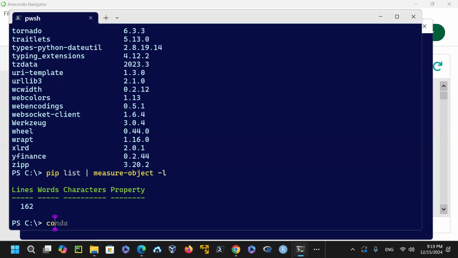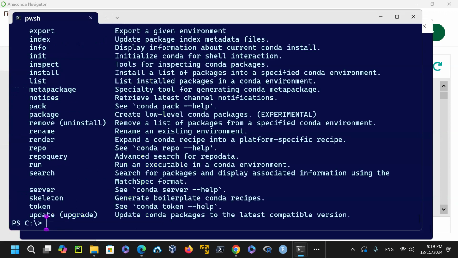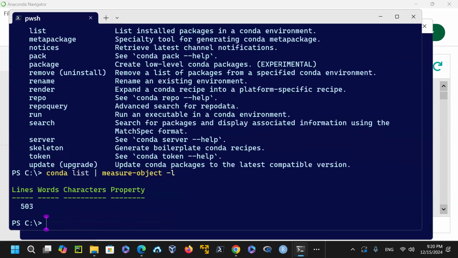And now if I say conda, just to see if conda works, because the path already has it, conda also works. And then instead of pip list measure, you could just say conda list measure, and then see the comparison of how many packages are on the conda versus pip. Pip was 162 and conda is 503.